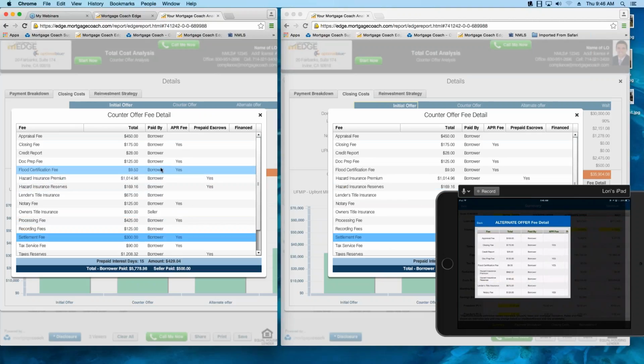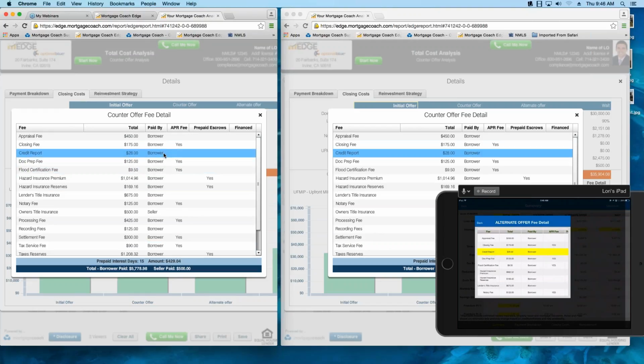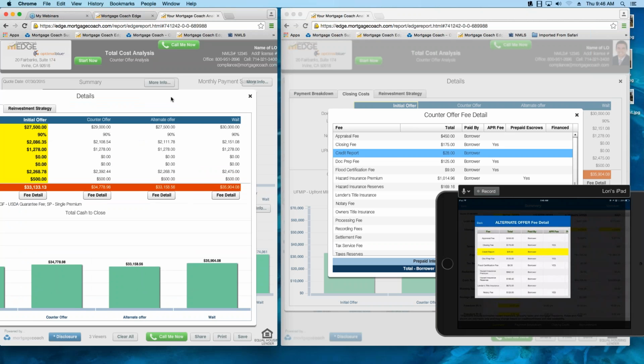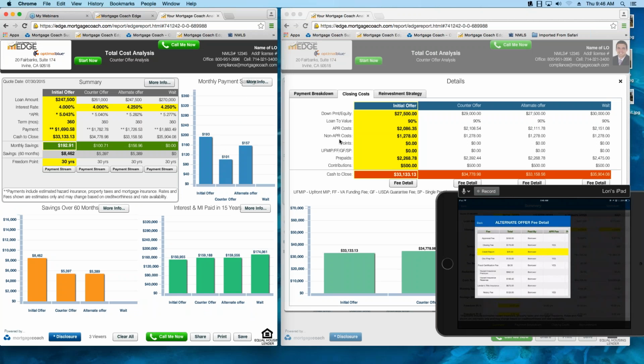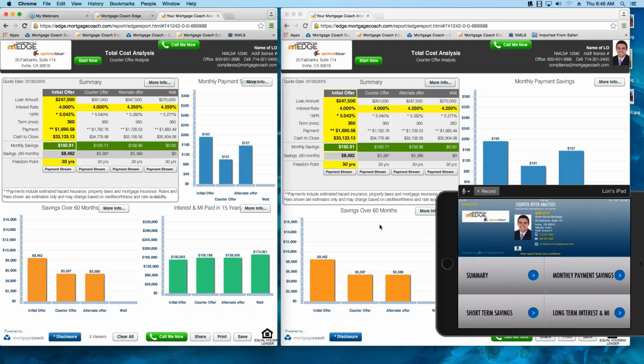So this is a great, unique way for you to reach out to that borrower and hold the conversation without the borrower trying to guess where you're at or trying to understand what you say. This is a very physical way that you can reach out to them and provide them that information. So both with the borrower and your partner. This is a unique way for you to drive it with your partner as well, to show them how you can reach that borrower and how you could touch them in a different way than any other loan officers would be doing it.